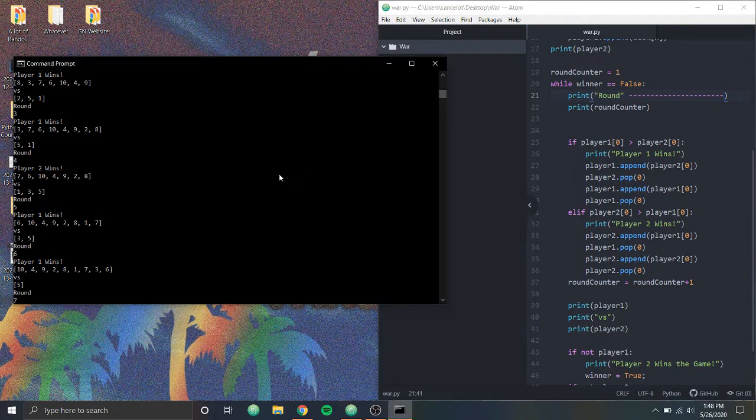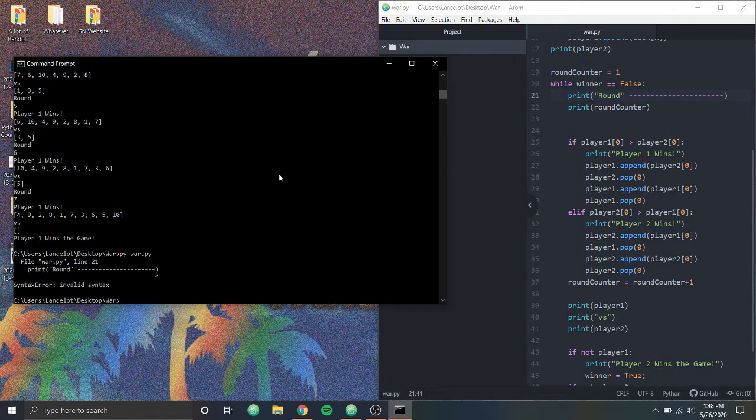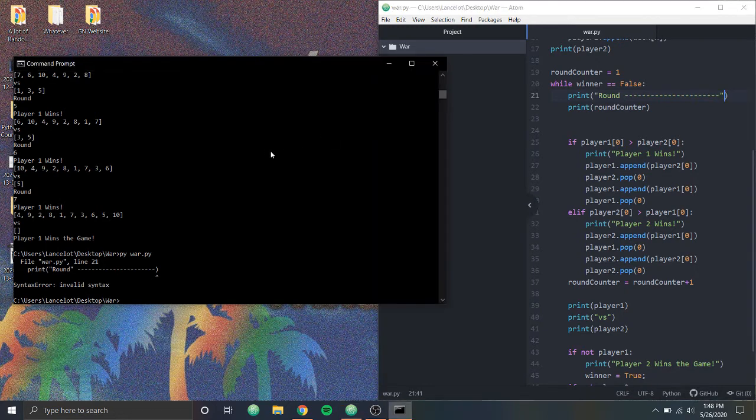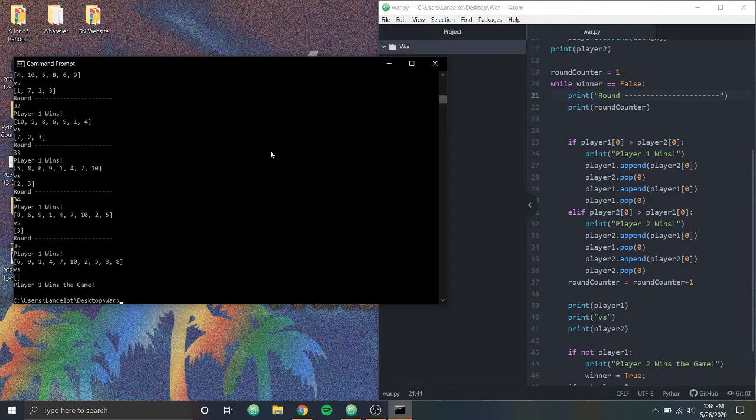Just for my own readability. Oh, that'll do it. If you're not careful here. Okay. Whew! 35 rounds of war. That's why I don't like playing this game sometimes, because it's so long. I like this here at the end. You can see the versus the empty list, and so they won.